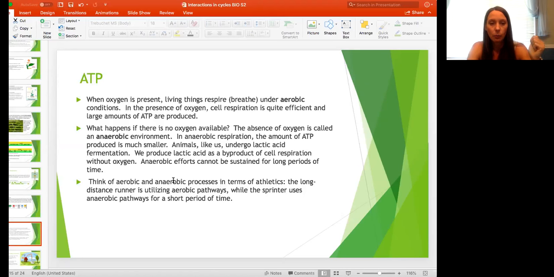Okay. So when oxygen is present in respiration, the process can be much more efficient and can be carried over a longer period of time. When there's no oxygen, less energy is produced, and a shorter amount of power is sustained. I always think of aerobic and anaerobic respiration conditions this way: when you exercise, you're breathing in more oxygen. You need more oxygen to keep your cells producing that energy to keep you going. When you have less oxygen, you can't work as hard. Your performance is decreased.